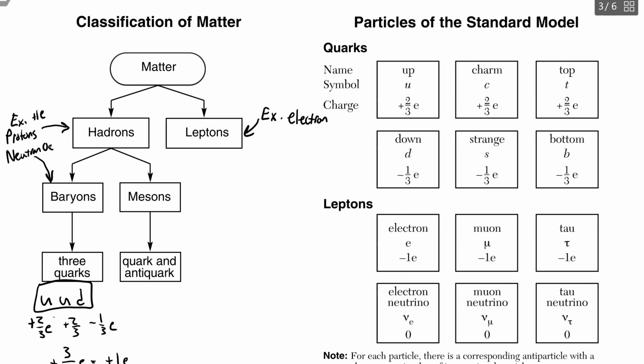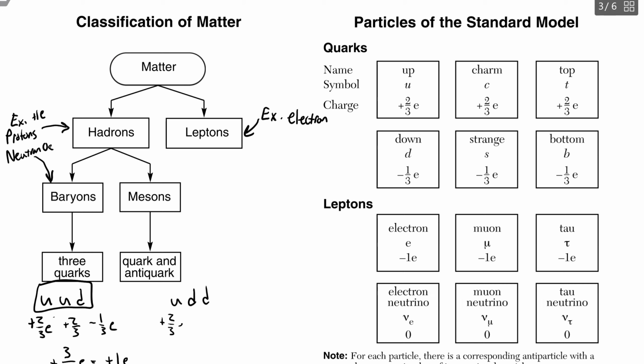And then if we wanted to find what the quark composition of a neutron is, pause the video and try to think. It's only ups and downs. So what combination of ups and downs would give you the charge for a neutron? 0 E. Well, did you pause the video? Let's see. If it was up, down, down, what would that give us?